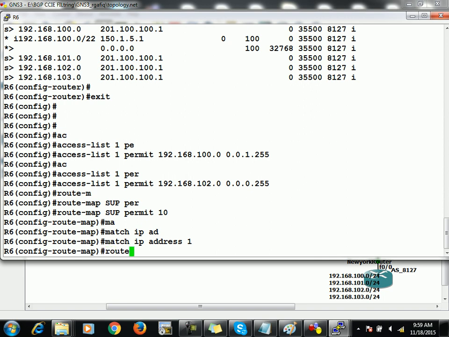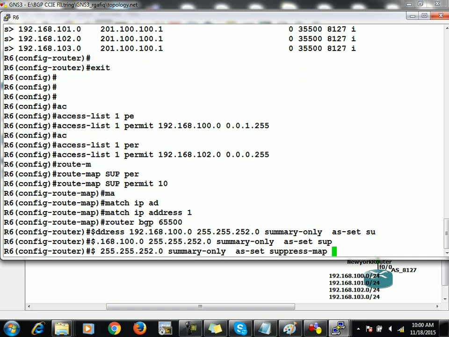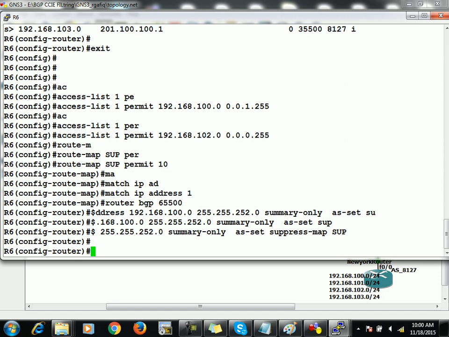So what will I do now? You see, it's router BGP 65500. I used aggregate address, right? You remember as-set, and after that I can use suppress-map, and then the name. Just press enter. Suppress map is ultimately a route map, and this time I didn't apply it for a neighbor.